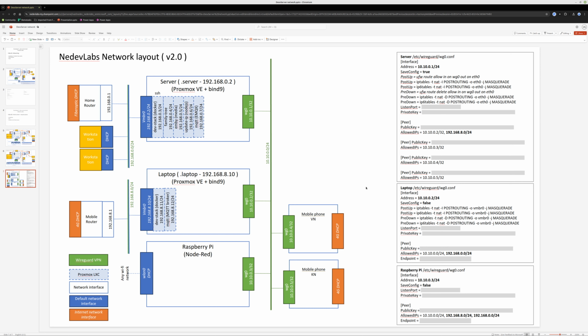I will just highlight the main things that I found out when I was doing the setup and experimenting with different setups with WireGuard.